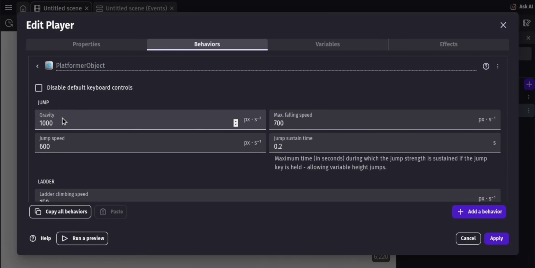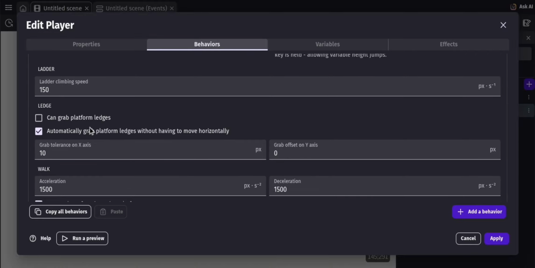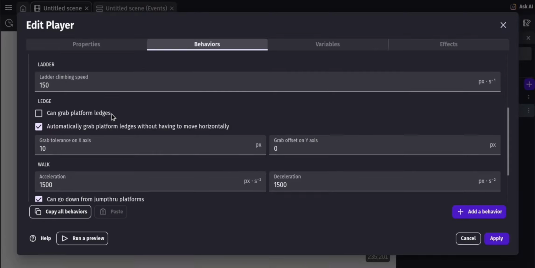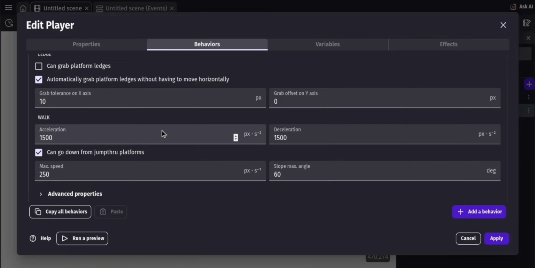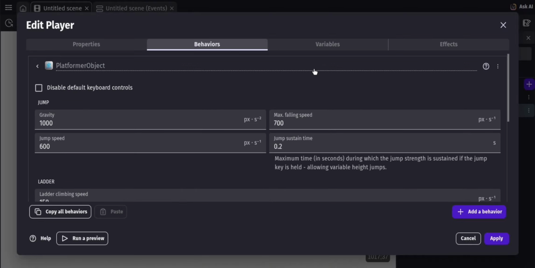If you increase the gravity, you don't jump as high. If you increase the jump speed, you also jump faster, and vice versa for both of them. Then you can grab platform ledges if you want to, and acceleration, deceleration, how fast you go, how slow you go, your maximum speed, and you can just play around with those behaviors yourself and see what you prefer.